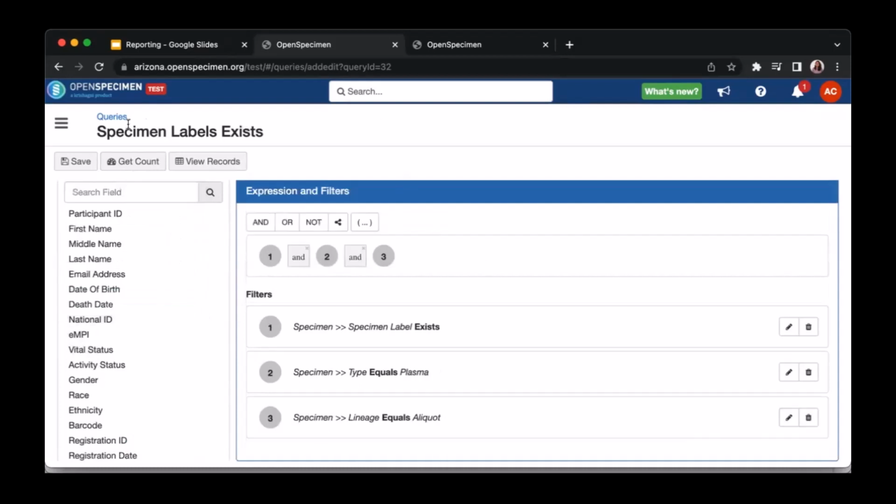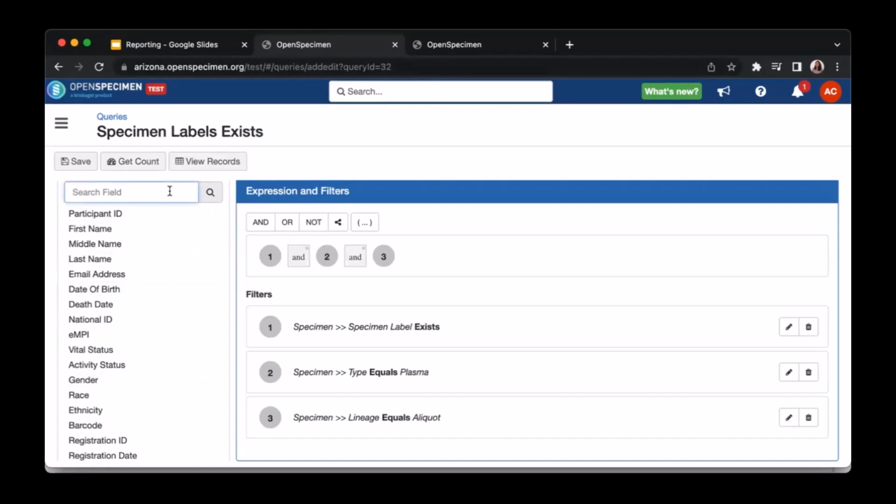I had a question. I was wondering if there's an easy way to say, let's say we wanted just the first plasma for that visit from every donor. Is there any way to just select the first one?